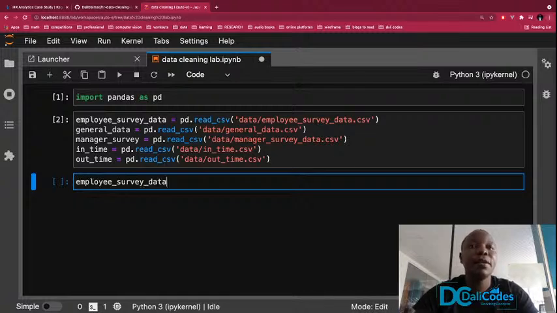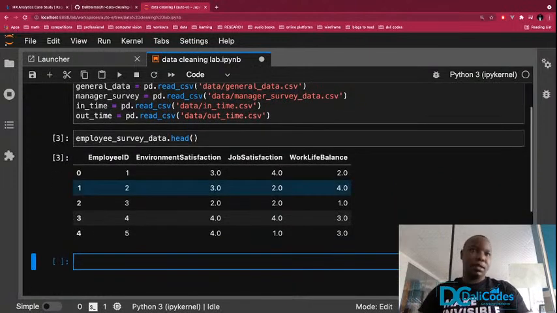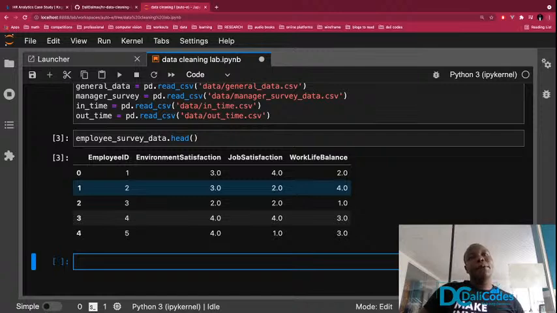Employee survey data.head. I want to see how it looks. Right. So here we have employee ID, work environment satisfaction.